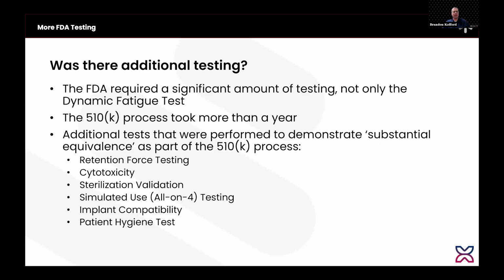All right. So in addition to strength test and mechanical testing, we also tested retention force of that swiveling component. We tested cytotoxicity, to make sure that our manufacturing processes were safe for human cells. We validated our sterilization. We did that simulated all-on-4 testing. We did our implant compatibility. We provided our implant compatibility methods.